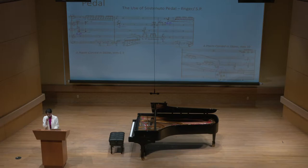So the first two clusters, as you see in this piece, will need the sostenuto pedal. And then immediately, you will need to play the top line with your mallet. And we need a sostenuto pedal again for this line, but I'm still using the sostenuto pedal to hold the two clusters. So here we'll need to use the finger sostenuto pedal.